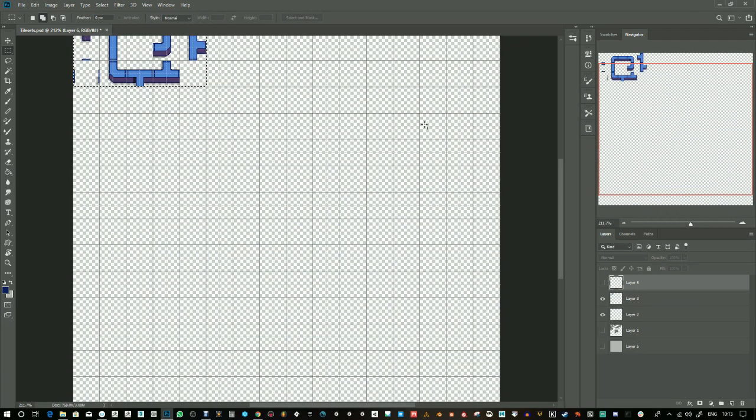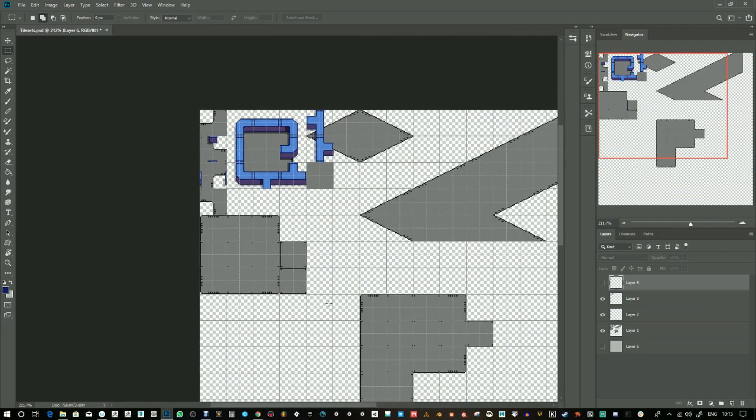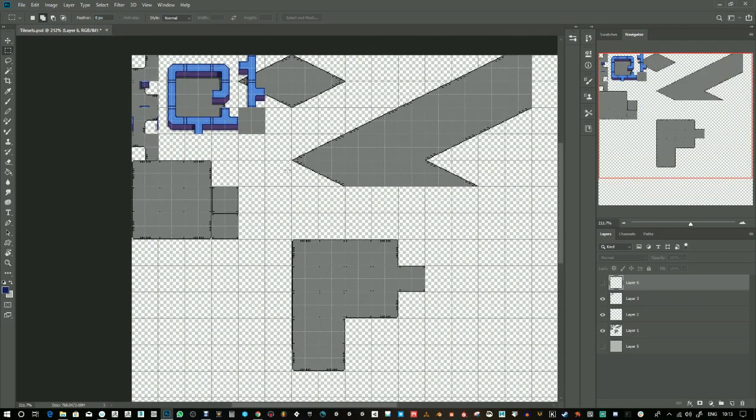I'm just going to undo that because I've got a whole lot of nice things that I could use to work with here. Right, but these are just the walls, and you can see that if we've got walls, we don't have to worry about the ground too much, because they're going to cover all these edge details. So let's go into Gamemaker and see what I can do with this.